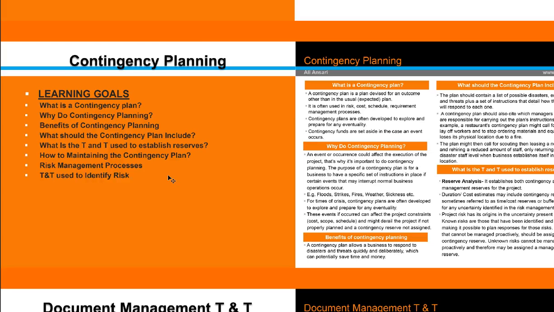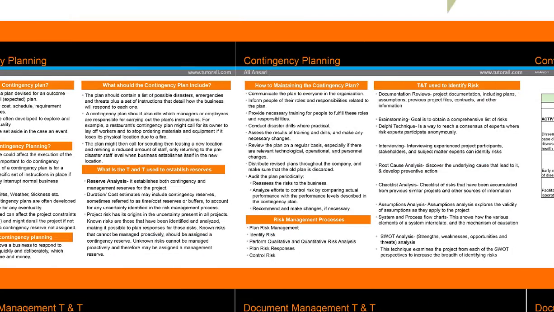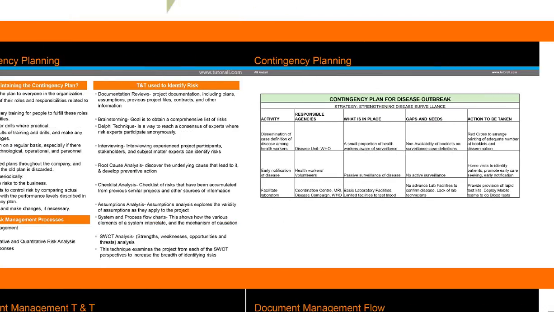So that is part of the risk management process and the techniques that will be used to identify any risk to the requirements that could happen during the process of our project. So we are going to take a look at all these in detail. Then we'll have a contingency plan for our project or for some of the tasks that might happen in the future.